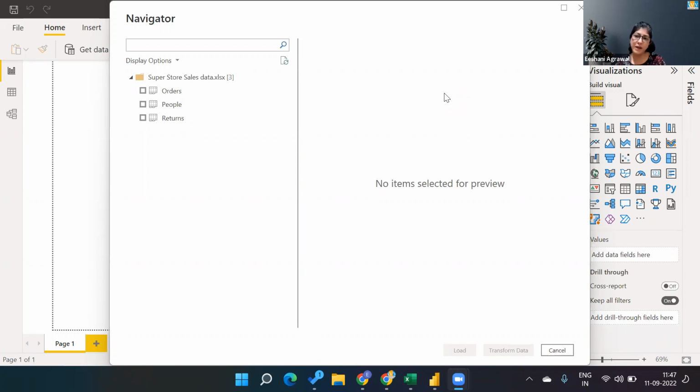So while it's opening and downloading, if you could look at my screen once. Now you see this is an Excel file. An Excel file has multiple sheets, and all the sheets would show up over here. In the Excel file I've sent you, the sheets are named orders, people and returns. Hence it is coming up so nicely. Otherwise, if you don't name it, it would come as sheet 1, sheet 2, sheet 3. So which data set am I going to work on? I'll work on orders. So I can select orders.